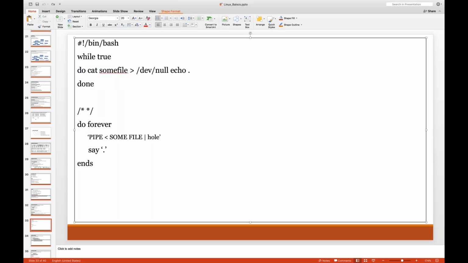Once again I recap. Your shell script should initially start with hash exclamation bin bash, and also you have conditions. If you have a condition, you do something. If you don't have a condition and want to do it every time, do this one. Any questions on this? This is just the theory of shell scripting.